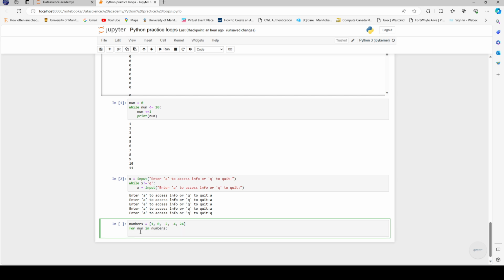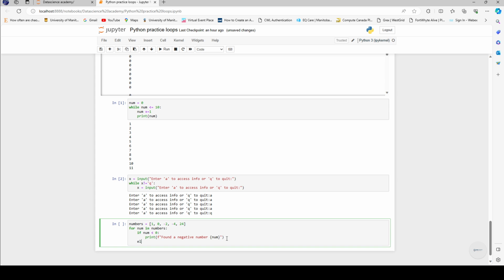You can use anything, for i in numbers. What you do is you want to figure out the negative number. So for i in numbers, if num is less than 0, then you just print, found negative number, and use an f-string, and then num, right?